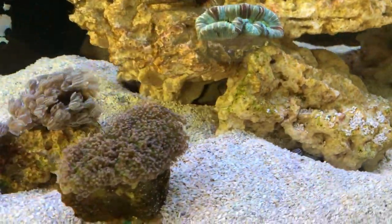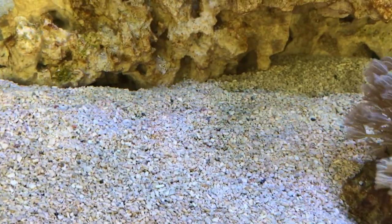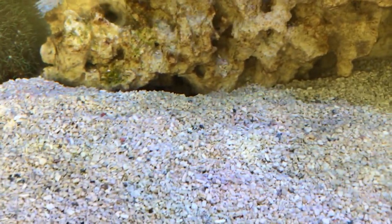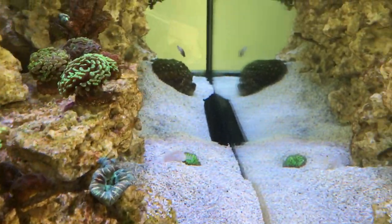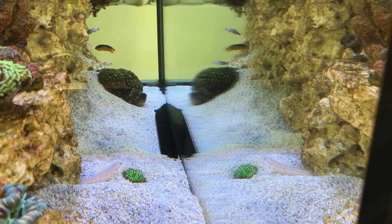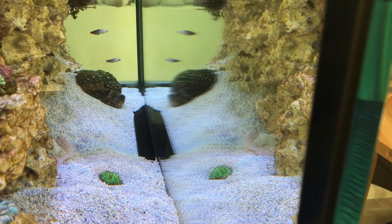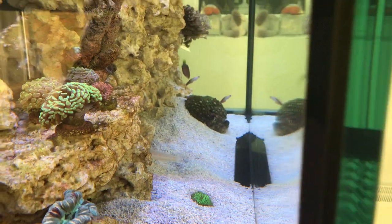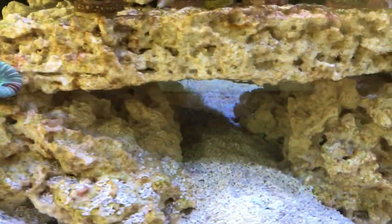Then we went around the side here and we now have lots of sand being removed from under that rock just there in that little cave. Now if you look along the side of the glass, that great black strip is part of the bracing on the bottom. That's how deep down he's gone, and there isn't any sand to speak of at the other end at all. And yet it's about three inches in there to start with — he's moved it all.